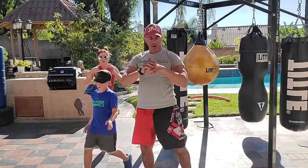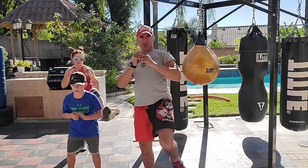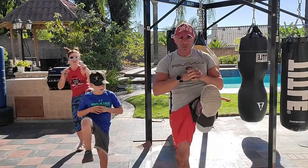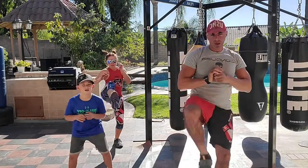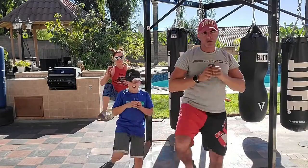Squat, front kick right. Squat, kick left. Bend the knee and extend. Right. Breathe it out. Control down. Right. Left. Bend and extend. Full squat.